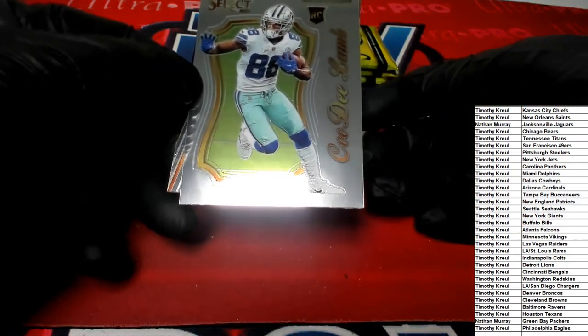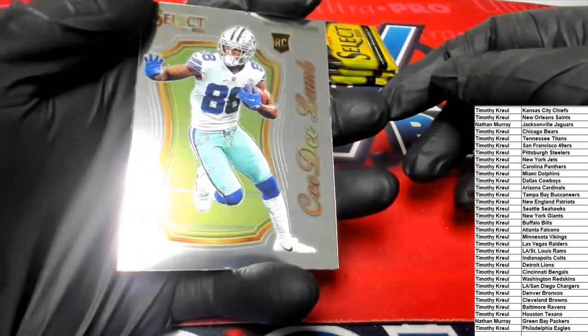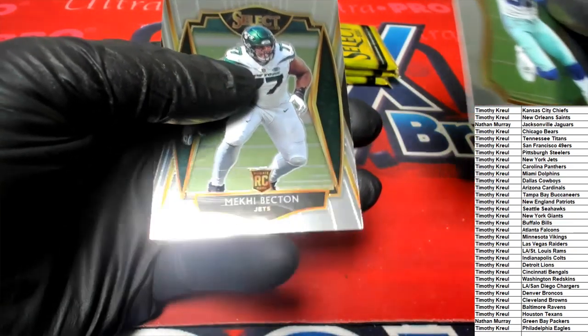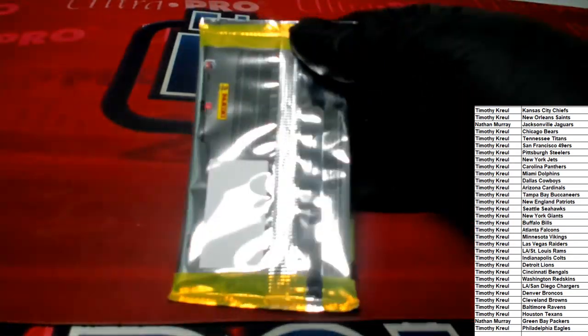Derek Brown. Die cut Michael Thomas. Oh, what do we got here? CeeDee Lamb is what it says. Try to get it without the light. There we go. Beautiful card. Very nice. Next one up.